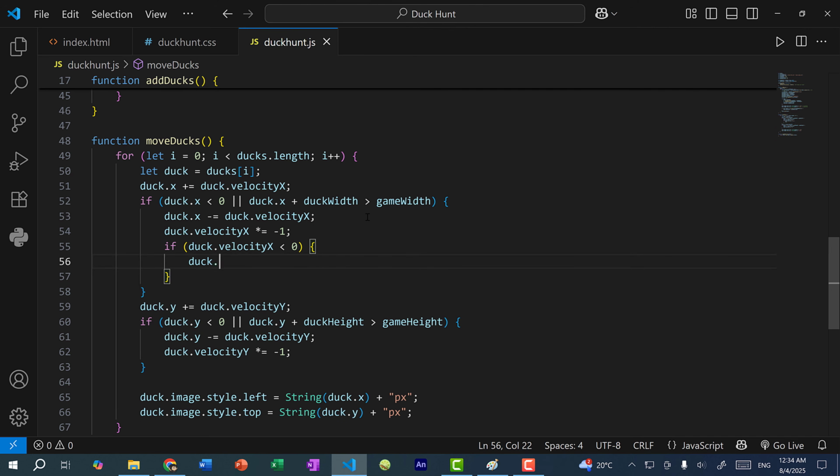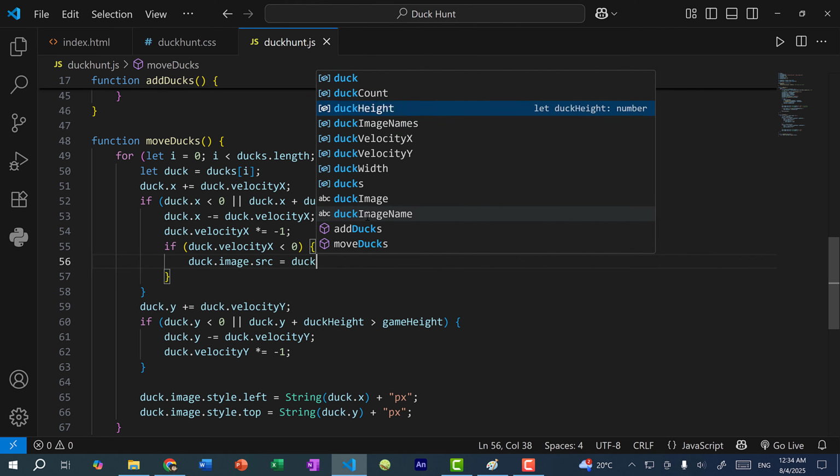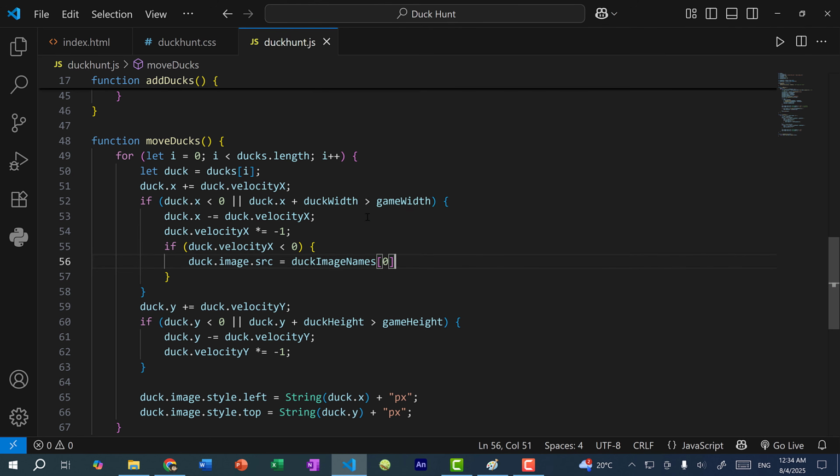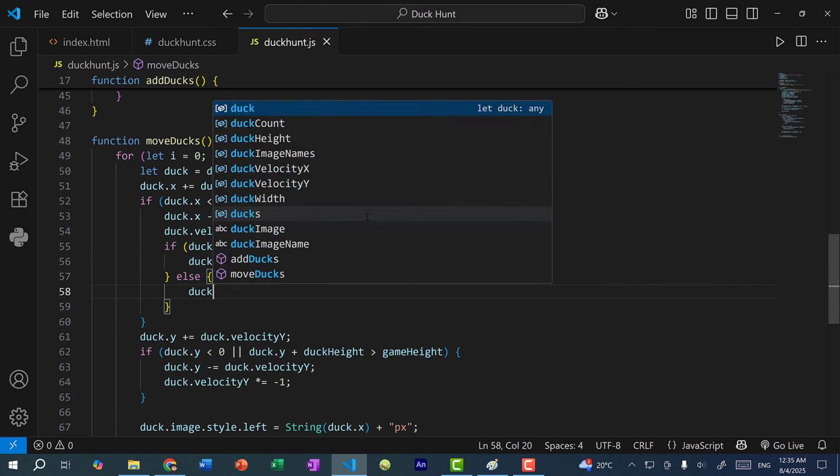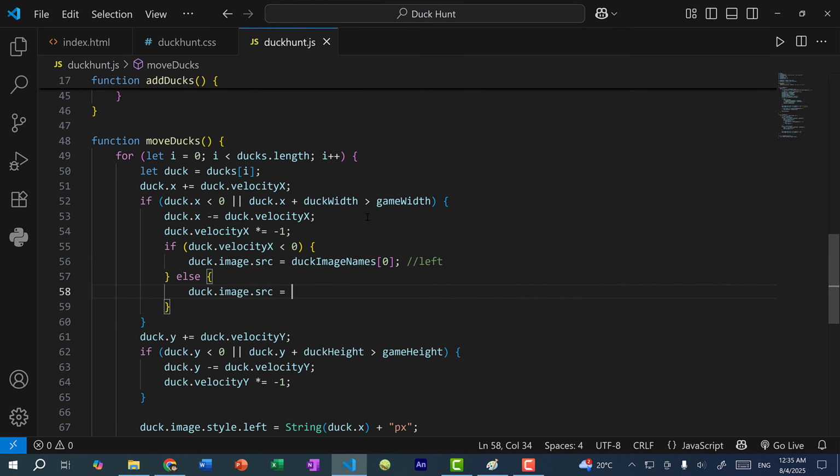So duck.image.src is going to be duckImageNames at index 0. Else, we're going to do duck.image.src to be duckImageNames at index 1. Alright, so this is going to update the image based on whether the velocityX is negative or positive, so going to the left or going to the right.